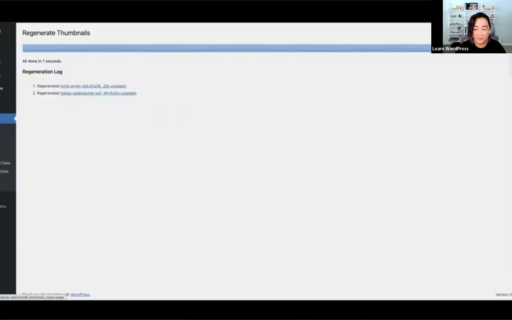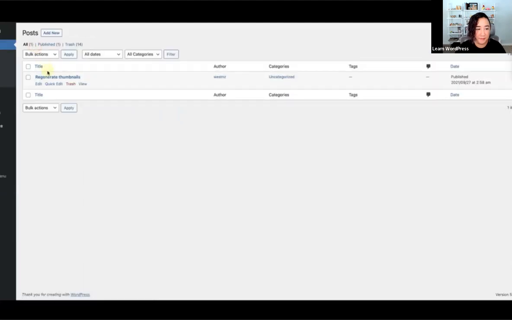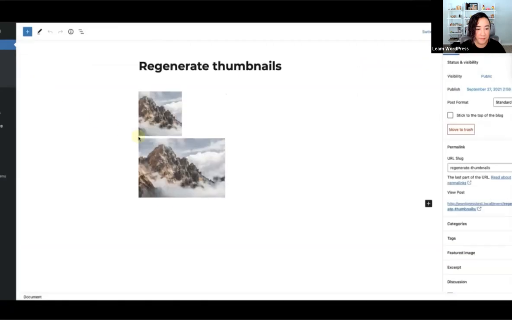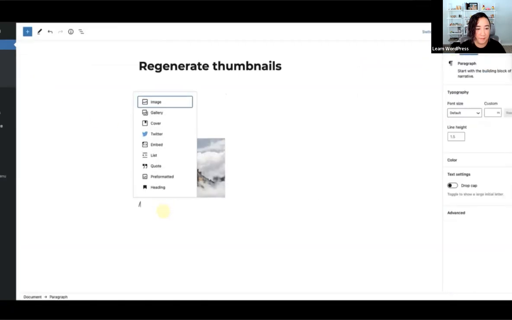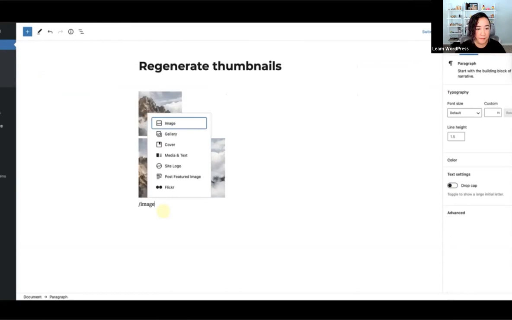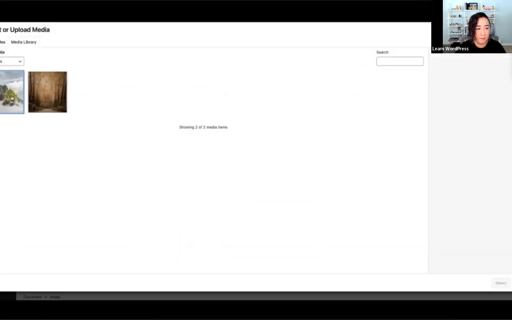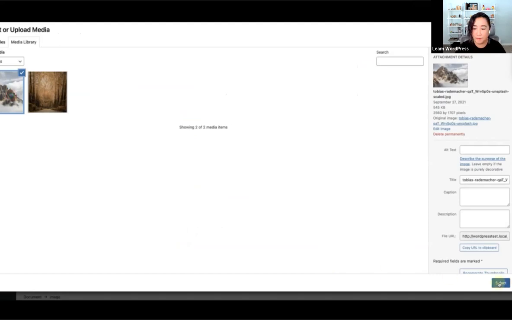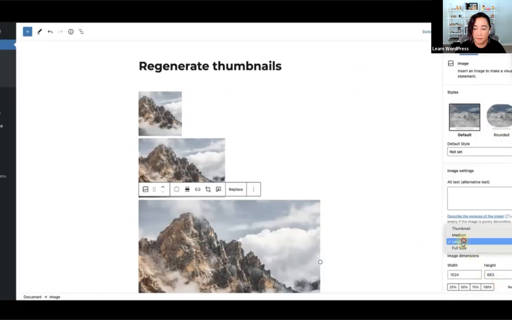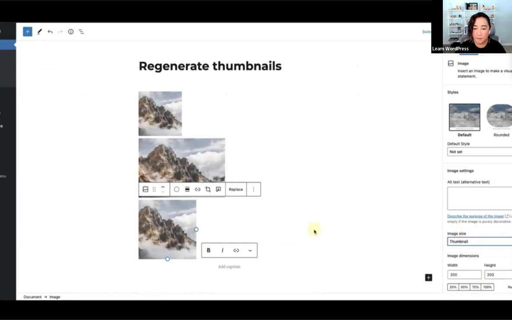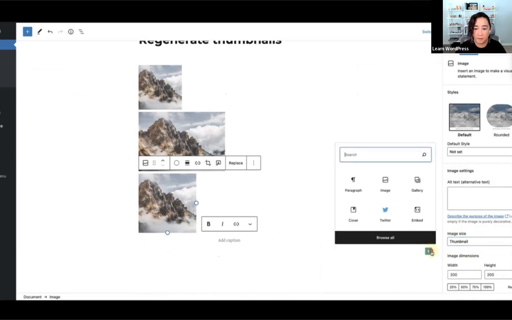Now we are going to edit the previously created post and add a new thumbnail size image there. Use the same image as before so that you can compare. Remember, you can add an image by writing dash image or click on the plus sign and add an image via the media library. You will notice the old pictures are still left in the dimensions they were in, while the new one is sized as expected with the new theme's requirements, which is 50 pixels bigger in both dimensions.